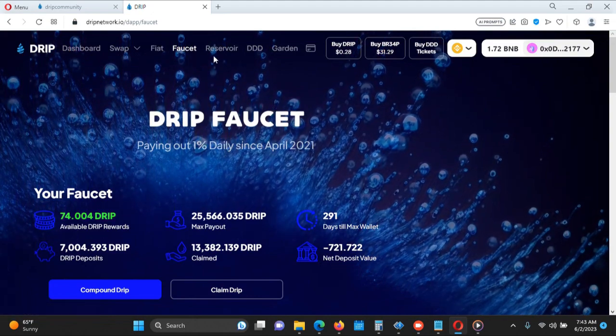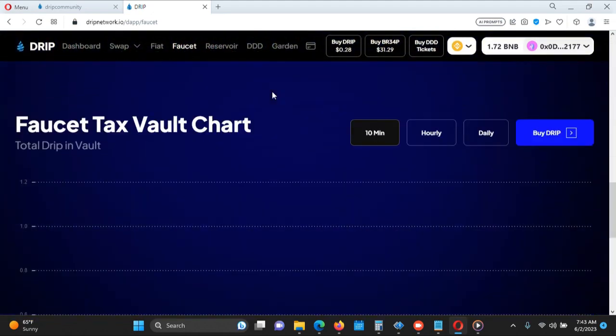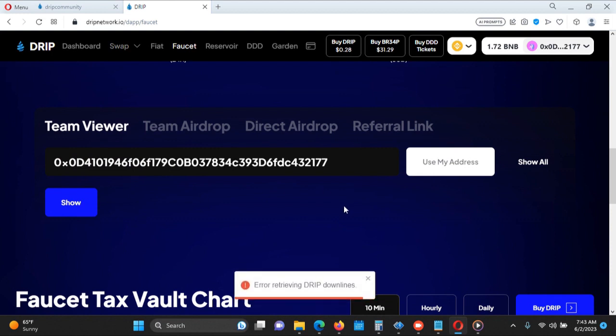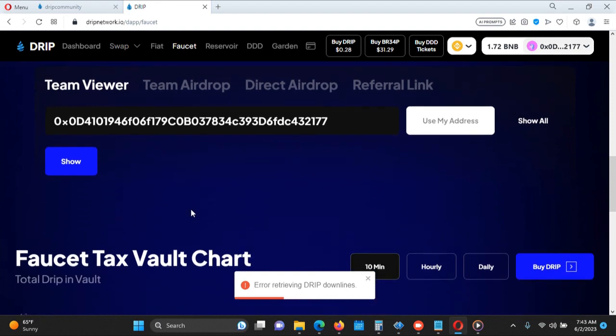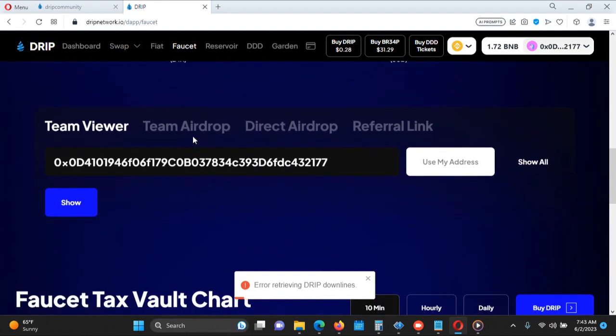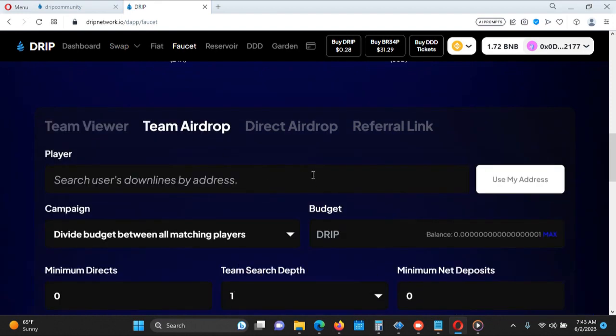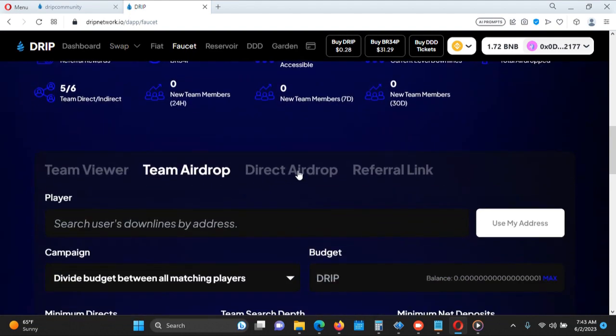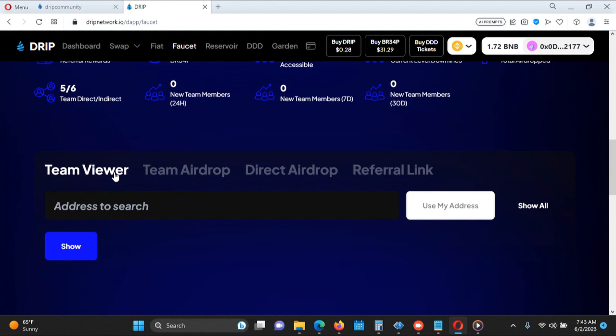Oh, and yet another thing, over here on the faucet page, when you come down here and check some of the team viewer stats that you have in the other one. Not that I care about it, because I ain't trying to do the team builder things, and other people shouldn't either. But if you're curious and you want to put some information in there, and you click on show, it doesn't show your things, coming up with all these errors. Fix that, please. Who wants to launch a system with all these errors? I thought you guys were supposed to be doing this in the background before you release this. So I'm not going to waste too much time going through all this. I just say, hey, go and revisit this to make sure everything's working properly.